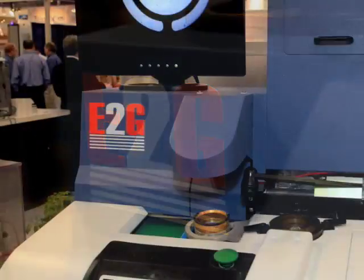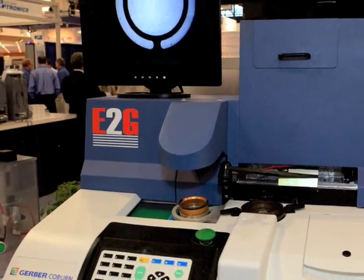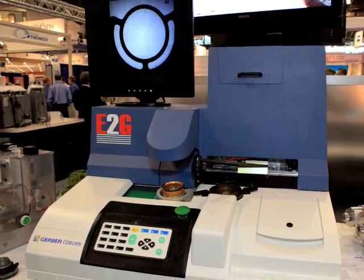Some of the unique things about this machine that we're so excited about is it actually allows you to do full support of a lens during the processing. What that means is it allows a lens not to have that chatter on the outside when you're actually processing it. Another feature is it allows you to reuse the new material that we call Onyx Bond right into the machine.